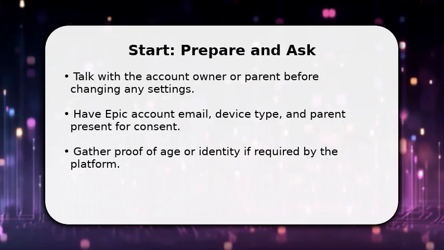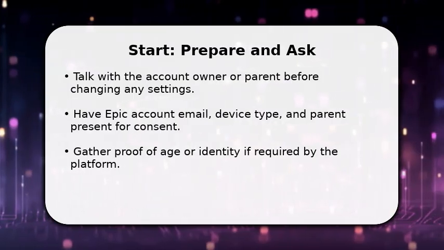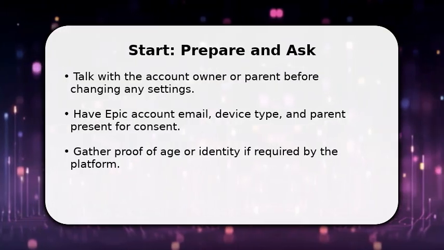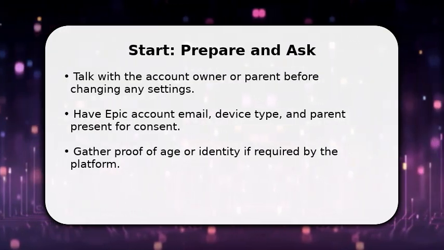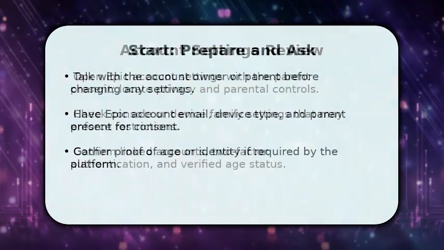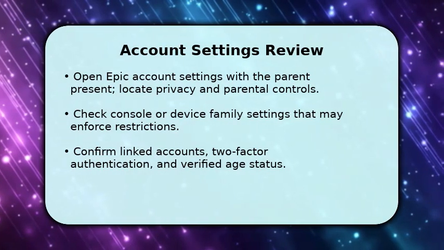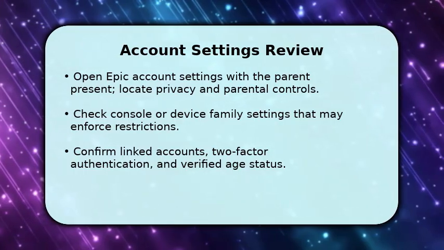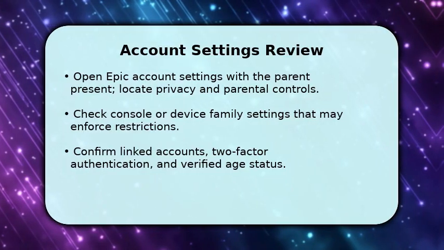Then, together, sign into the account so the person with authority can make or approve any parental control adjustments. This keeps the process legitimate and safe for everyone involved. You should review the Epic account and device family settings with the guardian watching and participating. This helps identify where restrictions originate and why they exist.